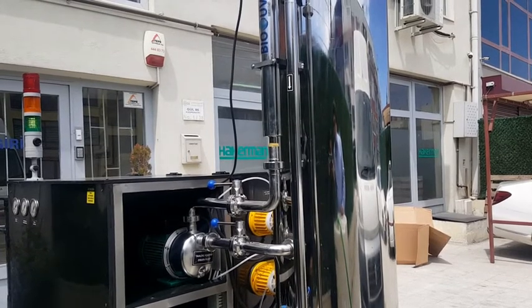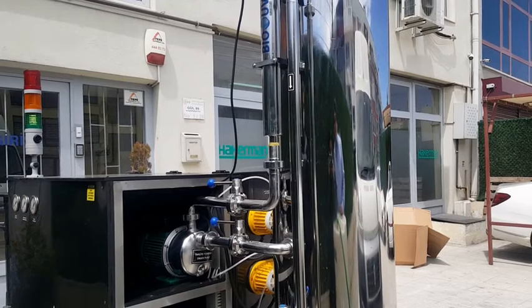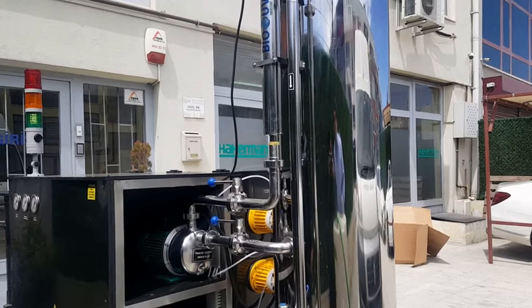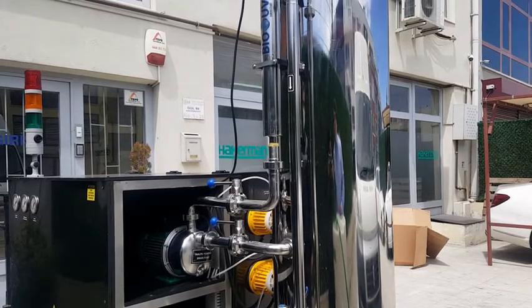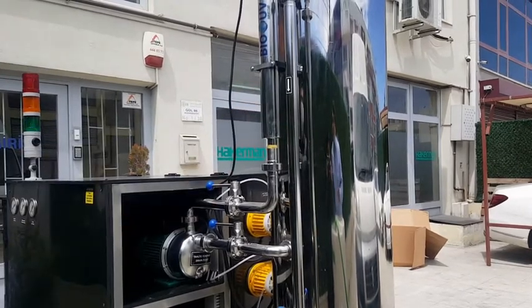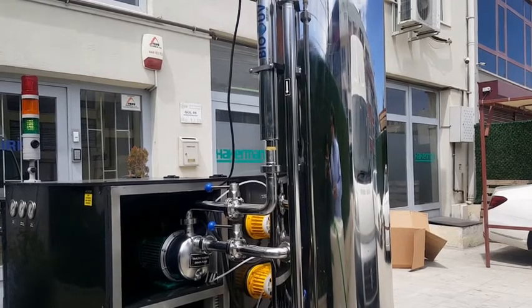Our last pump is the drain pump. It takes the water from the reactor tank and discharges it via the output pipe. On the way, effluent water passes through UV light, allowing it to be disinfected a second time. Also, it breaks down the excess ozone in the effluent water.